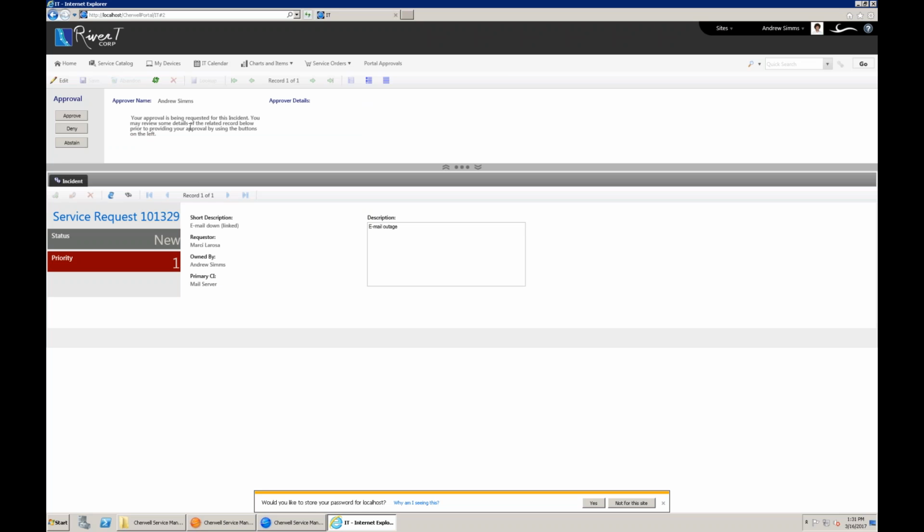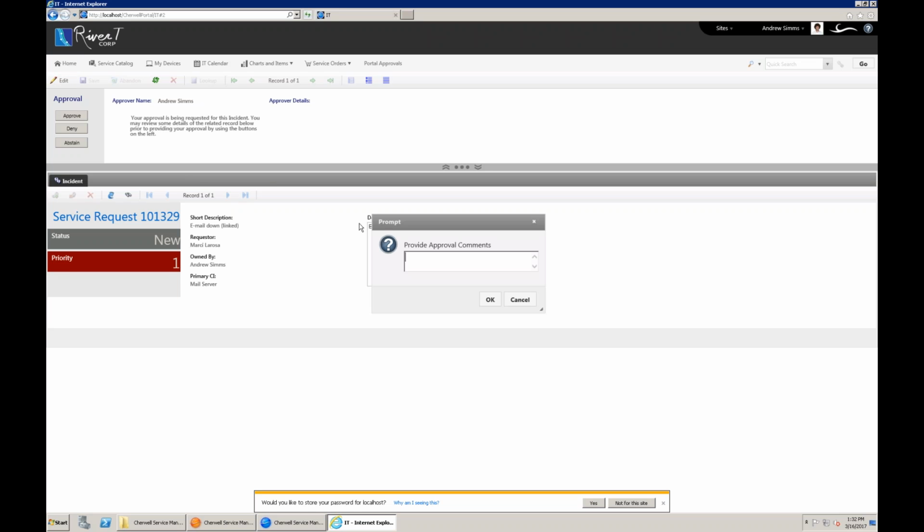And everyone who's used the portal knows that every time you come in to browse the ticket, I didn't want to have to make my users click on edit and such, so I just went ahead and left it alone. And with the approve button it will put the ticket into edit and approve the ticket.